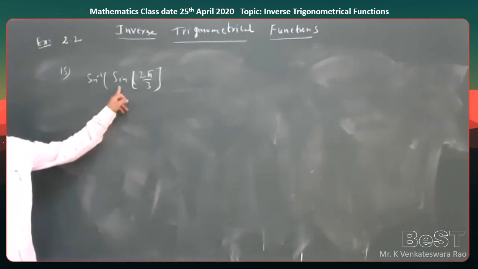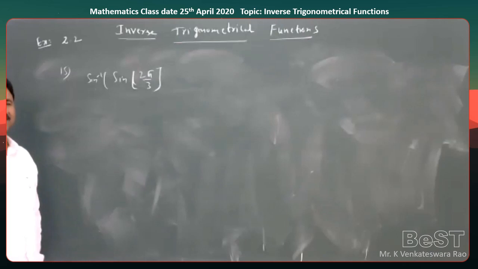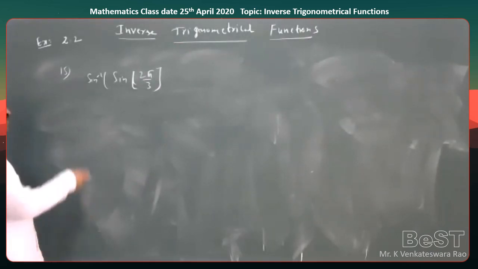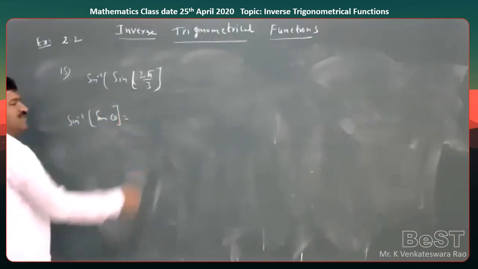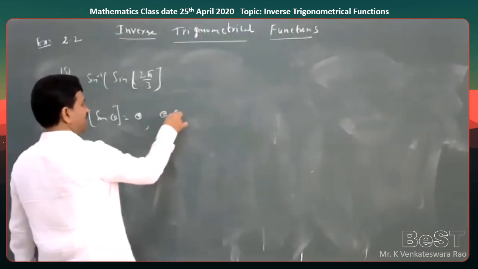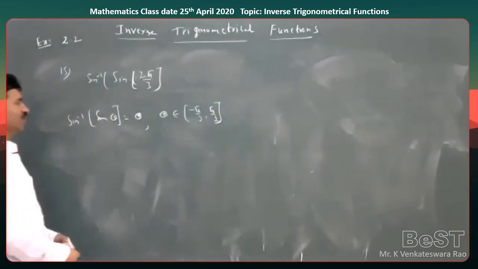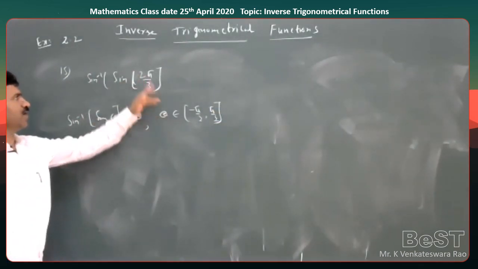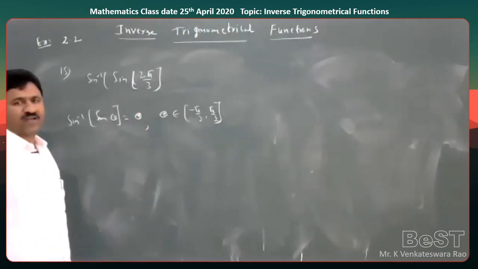Listen to me. Generally, as a student, definitely you will make the mistake. Immediately, sine inverse of sine cancels, giving 2 pi by 3. So note down, to solve this problem, the clear condition you should know: sine inverse of sine theta is equal to theta, theta must be in its range. Note down, theta belongs to the closed interval minus pi by 2 to plus pi by 2. Many of you will violate this property and write 2 pi by 3. So that's why practice is important for you people. As a student, perfect practice is important for you.